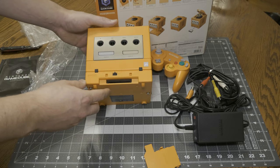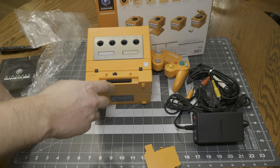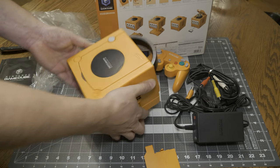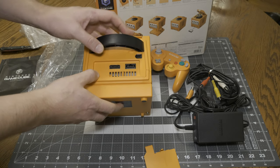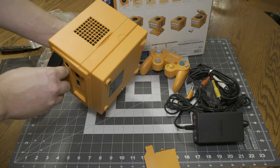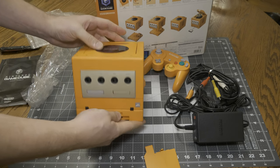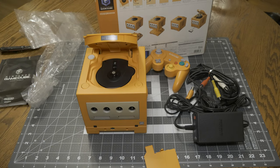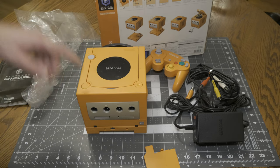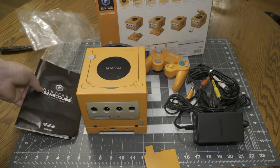But like I said, the reason I'm super interested in this particular unit is this Game Boy Player, and I have like 40 Game Boy games and Game Boy Advance games, so I'm kind of interested in playing those on my CRT through this device. But here you can see this is the model that has both the analog and digital outs on it. Cool little handle. That's a little fan there, and obviously the open button shows the disc and the power button. And power button reset. So there she is. Let's get it hooked up to a TV and see if it works before we do any modifications to it.